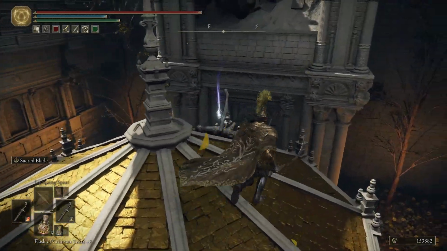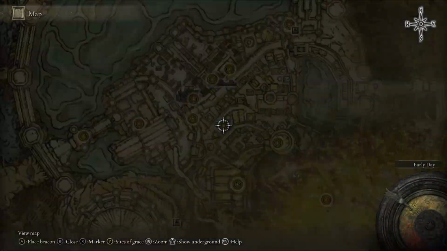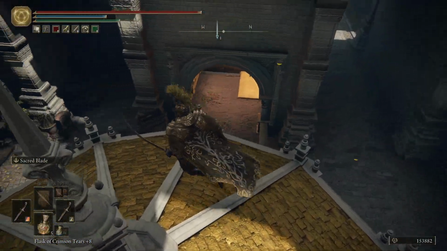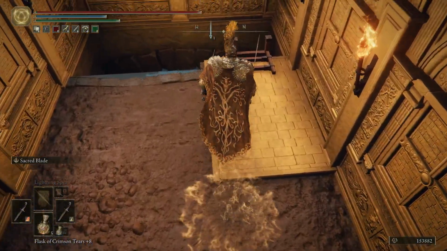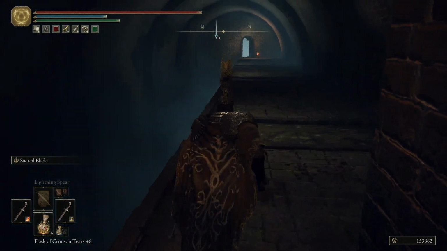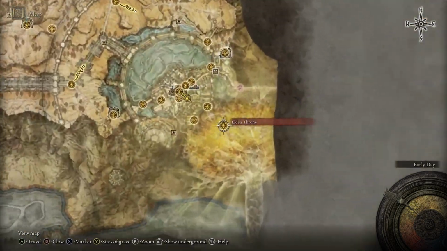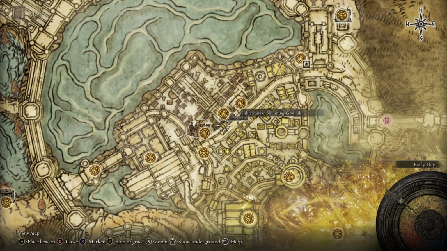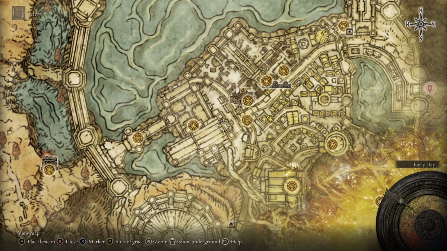I jumped down onto this building because I saw there's an item. Another stone sword key. And I actually finally figured out how to get to the second floor of the original round table hold. I've been here before, right? Yeah. And I'll show you guys how to get there. But remember what the teleport point is.